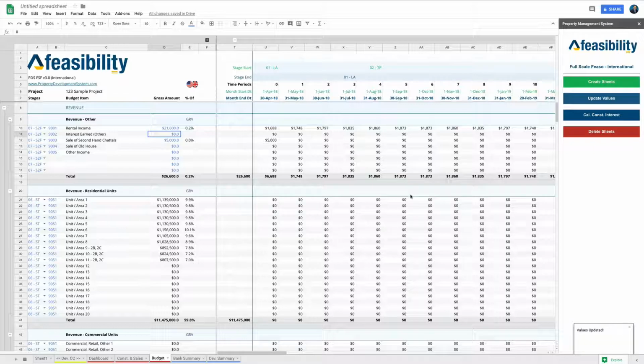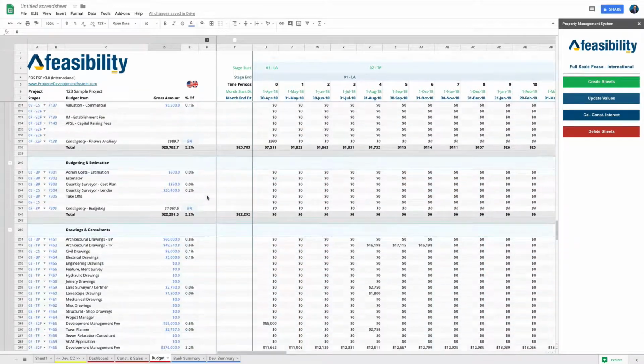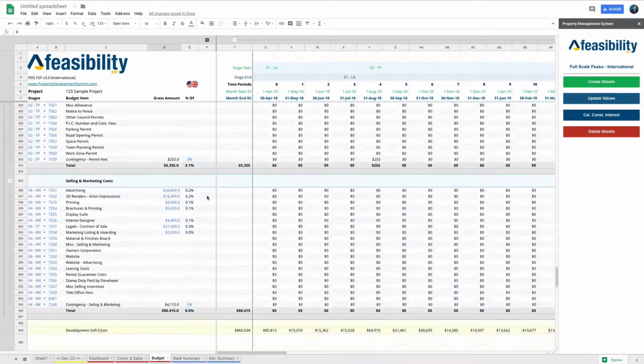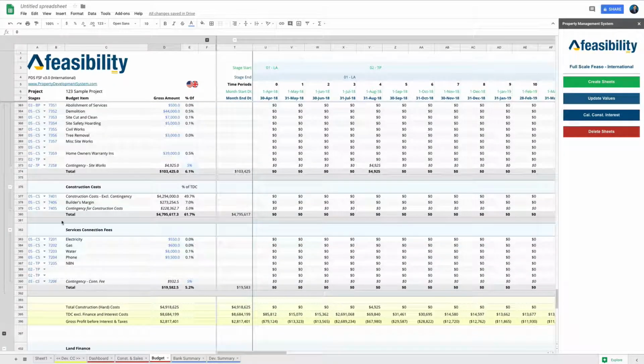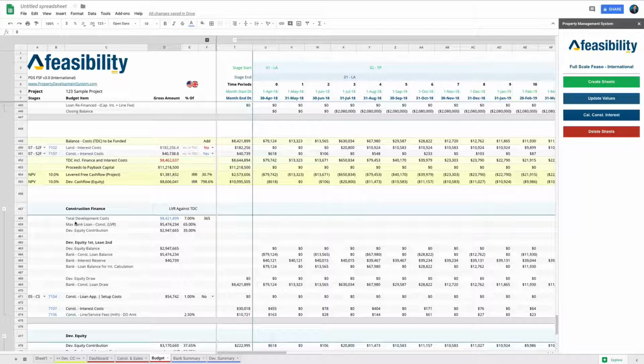So all these values will get updated over here, up until the point where you've got your construction finance. So once these are all calculated, you can then come into your construction finance. It picks up the value based on your LVR that you've already selected, but you have the option to override that. Once it is here, you click on calculate construction interest.